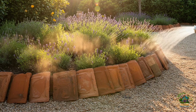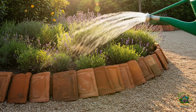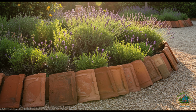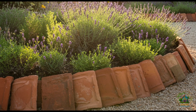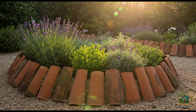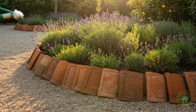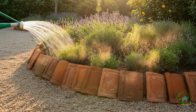This is an effective solution for keeping soil contained, preventing mulch spillage, and introducing a decorative element that feels authentic and inviting. Even slightly chipped or weathered tiles can be used to enhance a vintage appeal. Another benefit is the ease of installation. No heavy tools or complicated techniques are required. Simply dig a shallow trench, place the tiles one by one, and compact the soil around them. You can align them closely or leave intentional gaps, depending on your preferred aesthetic.